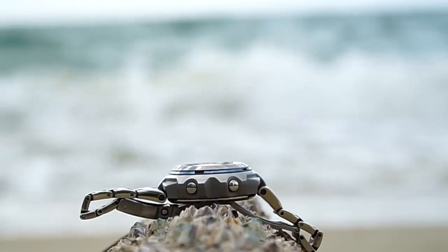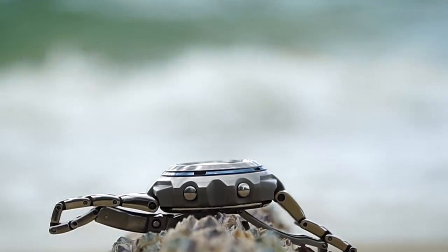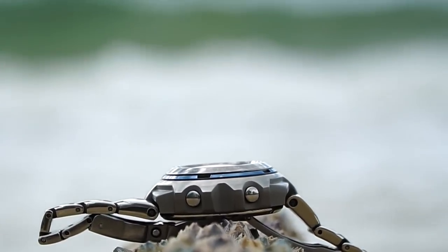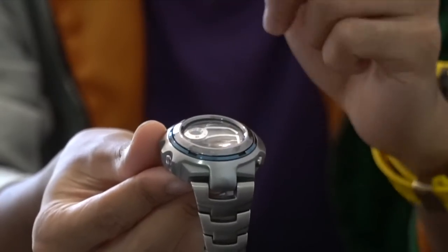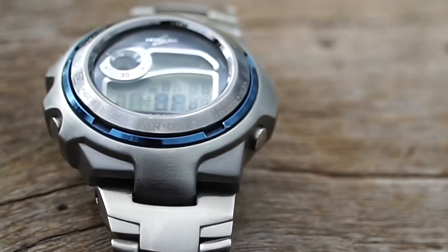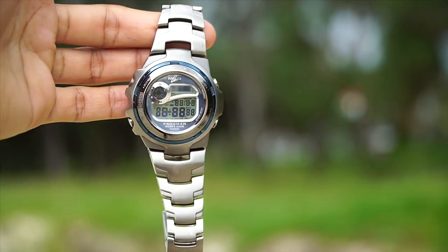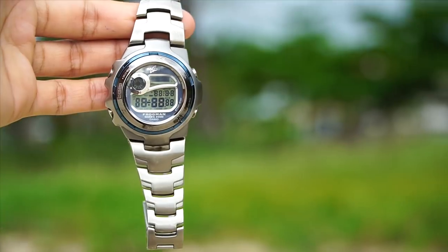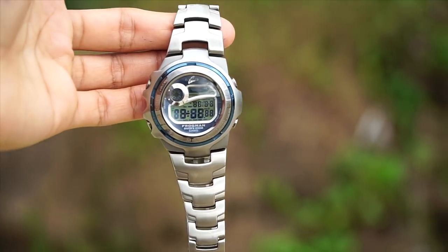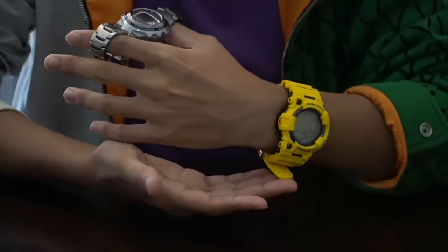That makes this watch look really sleek compared to other frogman G-Shock watches released up to date, although it won't be slim — they are almost the same thickness. This watch is pretty thick, and I'm pretty sure one of the reasons is this ring at the top to protect the dome glass. The glass on top is mineral glass, not sapphire, but it is a dome shape unlike usual models that have flat glass. This watch is very new to me — I've been wearing it for over two weeks and yet there are a lot of surprise things I just realized as I'm wearing it daily.